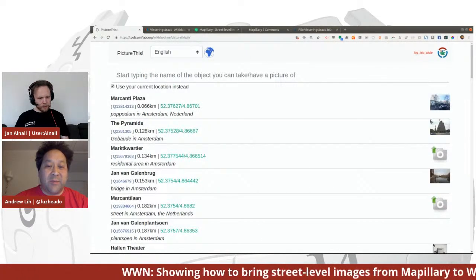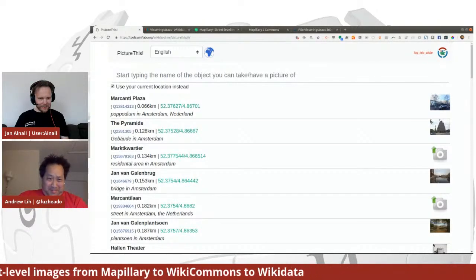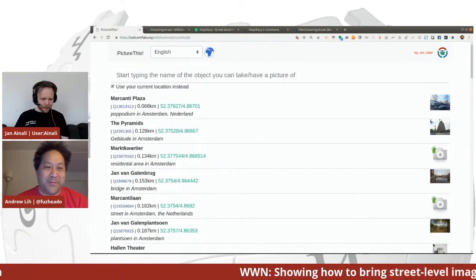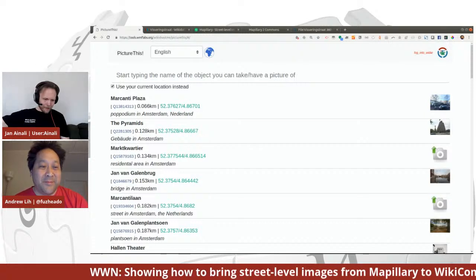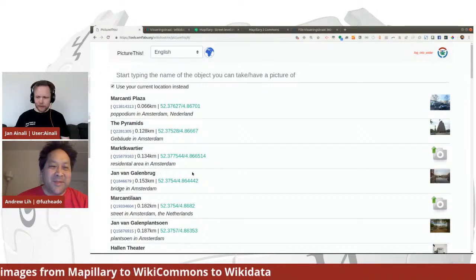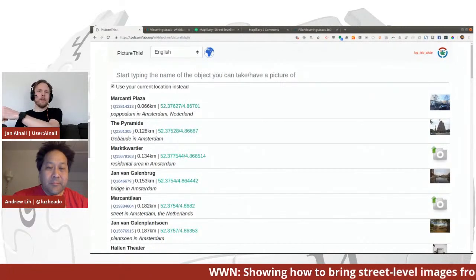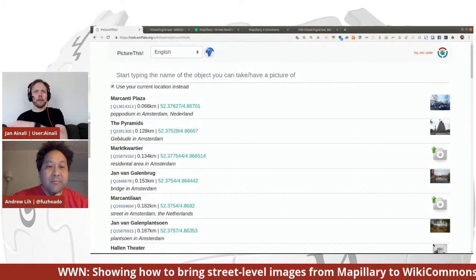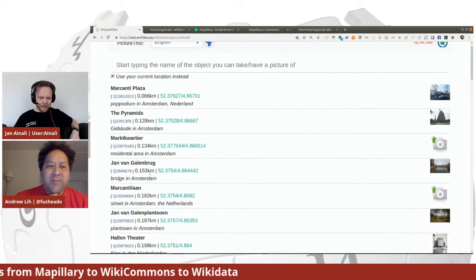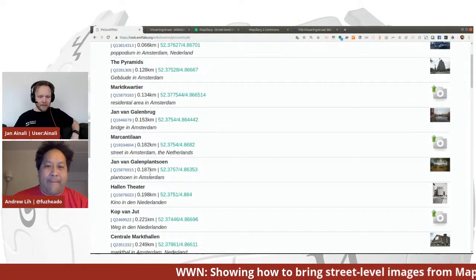There are some missing images for things nearby. Yeah. Where does it think you are? I don't know. That's very interesting. The right place or not really? Yeah, it's a couple of hundred meters south of what I would expect. Like Jan van Galenbrug is just 50 meters from one of the images I uploaded, but it's still like 200 meters from where I am. It's probably just using very coarse IP geolocation. Yeah. Probably, yes.